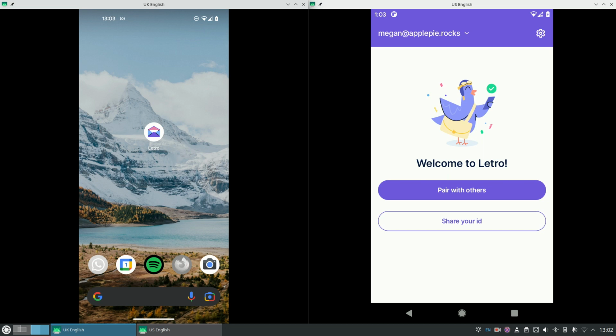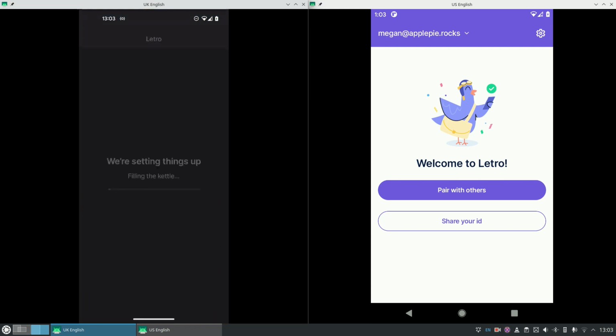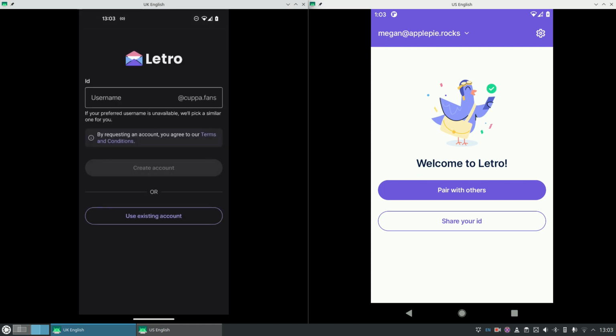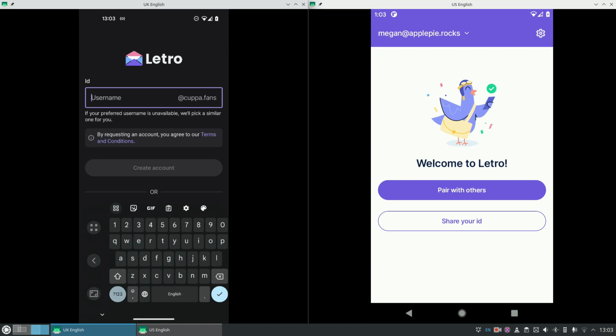Now I'm going to open the other phone and we'll do the same thing, but with the British locale. And here I'm using the dark theme. So I wanted to use both themes so that you could see what they look like side by side. So here I am going to create an account for Aoife.